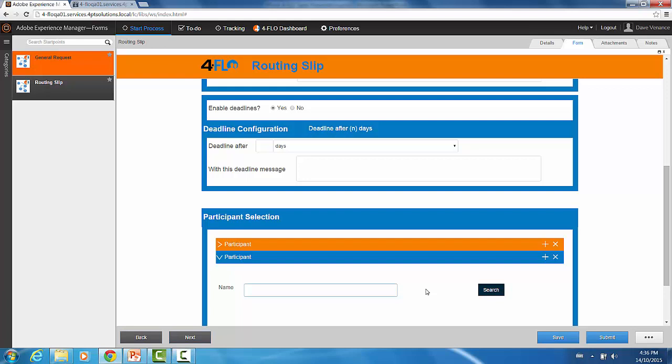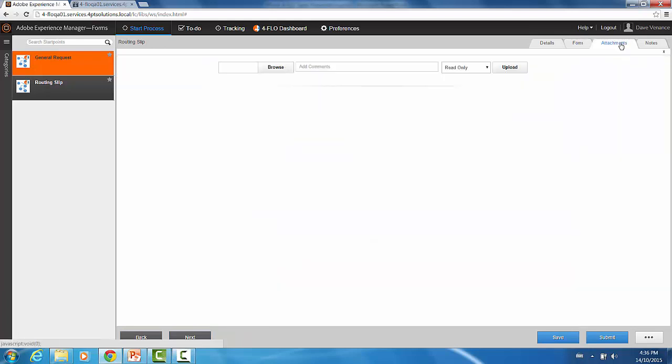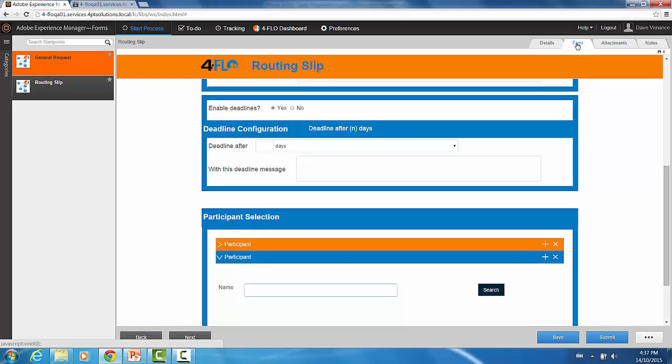So once the properties have been defined, of course I can go to the Attachments tab and I can attach any kind of file object. It doesn't matter what it is, whether it be a Microsoft Office document, whether it be a PDF file or a video file. As long as it is a file, we can associate that with the attachment. And that goes along with the form that gets sent to the next participant. And then we simply click on the Submit button, and that goes off to the next participant. And they will receive a notification either via email to go and take some action on something.